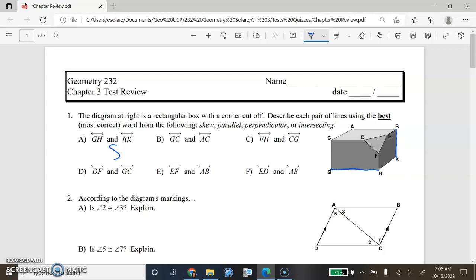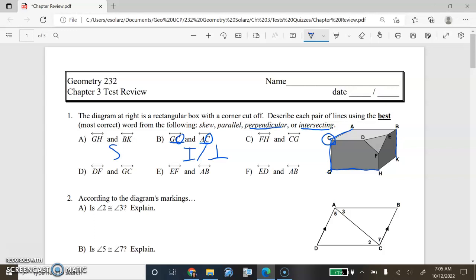GC and AC, we don't even really need to look at the picture for this because they have the same letter in them, which means they are going to intersect at that point. So you don't even have to look at the picture. If you did, you would see that they do intersect right there. But if you have two lines that have the same letter in their name, then those are automatically intersecting. Furthermore, though, those would be perpendicular as well. Don't worry too much right now about the difference between intersecting and perpendicular. So those would be, oops, we'll go perpendicular. I'll just write the upside down T for perpendicular, because even though it doesn't look like it, those would make a right angle at that corner there.